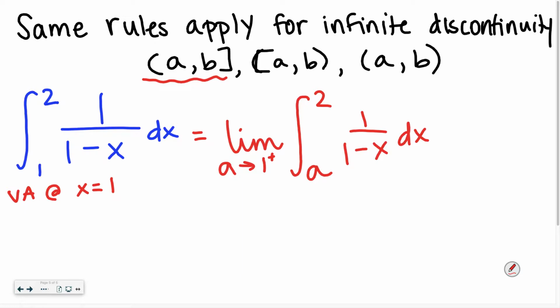Because the rest of the graph is to the right. I think that's a good way to look at it. It's your left end point, so everything else is to the right. So we need a right-handed limit.